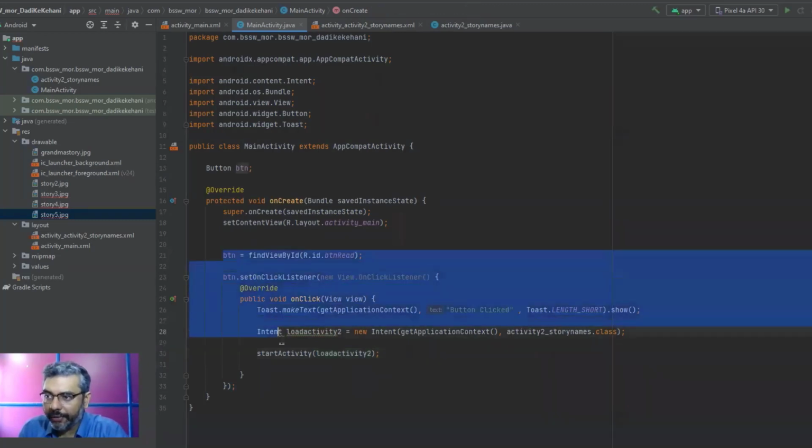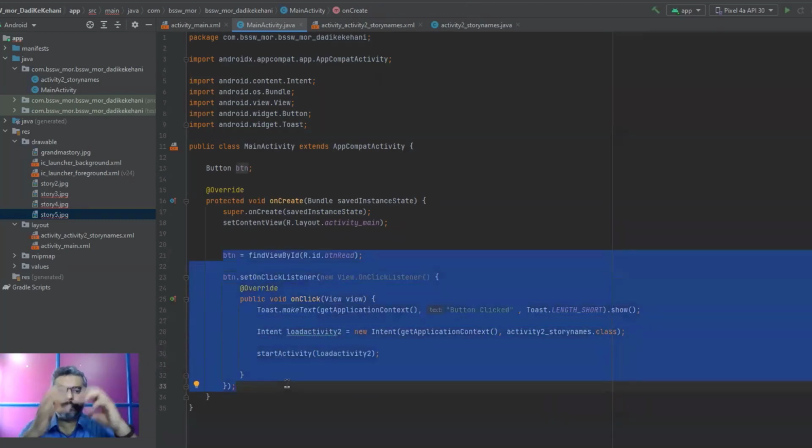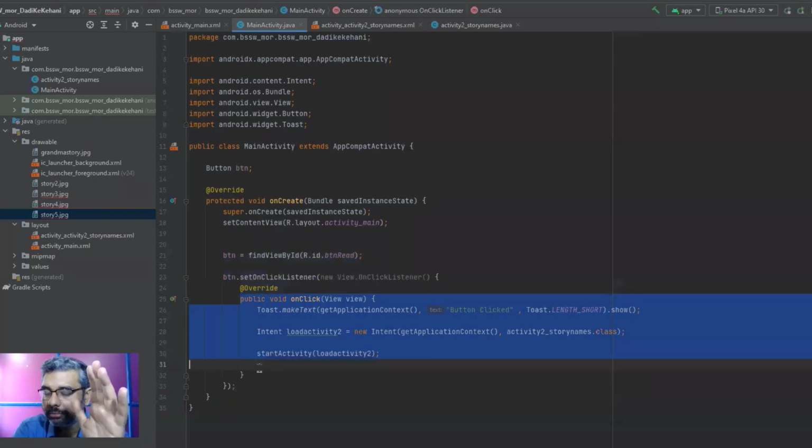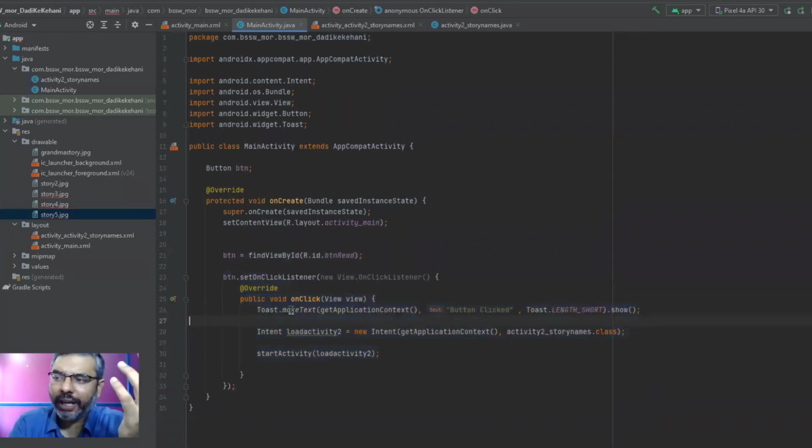So this is the code that we use to ensure that we find a button on which we want to perform an activity. And then we use an action listener method on it. So that action is being listened whenever a user clicks on it, listening to that particular event. Once that is done, the action is performed. We create a runtime listener class and we perform various different events within our OnClick. Inside this, toast is just for an alert, just to check whether you are getting an output or not. We use something called intent.